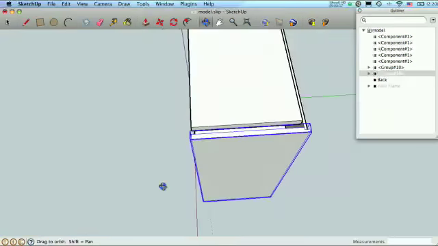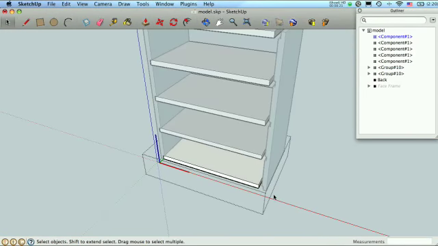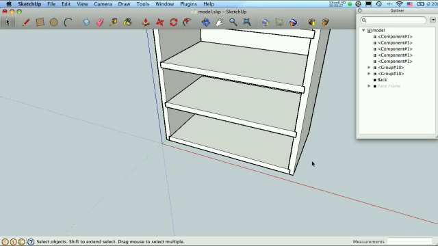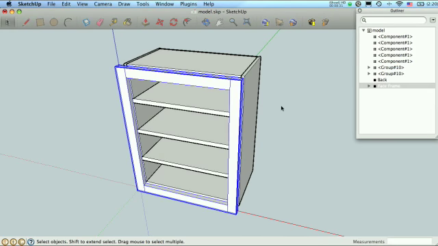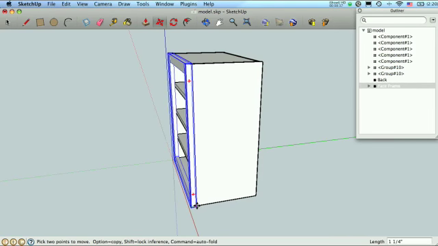It should line up now in the back. Yep. And because we have components, we can easily change these shelves. We're going to push-pull out to this edge. There we go. And then we'll unhide our face frame. And because we shrunk from the front back, our face frame doesn't line up anymore, so we'll just move him back into place to there.